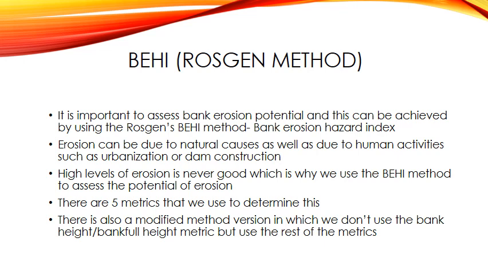And basically, we would want erosion to take place to a certain extent, so it actually lets some sediments pass through the stream. But if an excess of this happens, then it's not going to flow through wherever we want it to go. It's just going to be stagnant, and there's no point in that. So this is what we'll be looking at in the BEHI method.